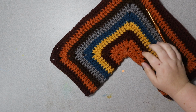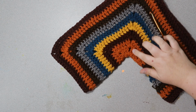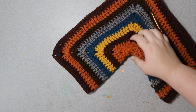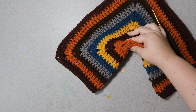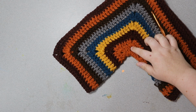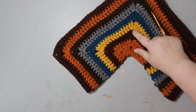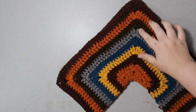We're going to count our rows by the little holes that the corners create. So we go diagonally. There's going to be a little hole right in the middle from where you started, of course, when you made either a magic ring or you chained to make a circle. So we don't count that hole, just the holes that the corners create. So right now I have 1, 2, 3, 4, 5, 6, 7, 8, 9 rows.